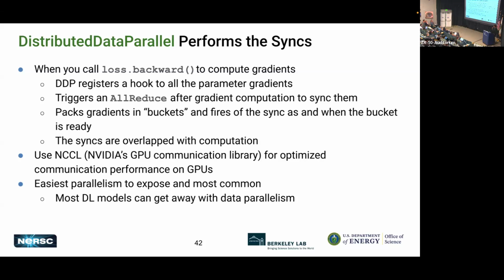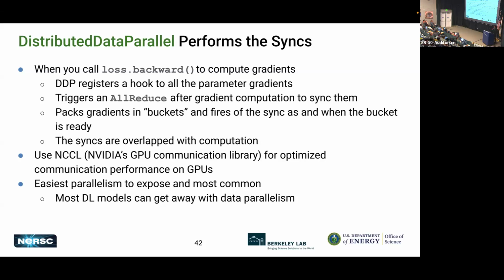The default for bucket size is 25 megabytes in DDP, but as a user, you can switch it up or switch it down to see how it affects your overall training time. You don't want your bucket to be too big, otherwise your overlap opportunities are lost. If your bucket is too small, you might spend time just in latency of communication. So once again, there are trade-offs here to think about.